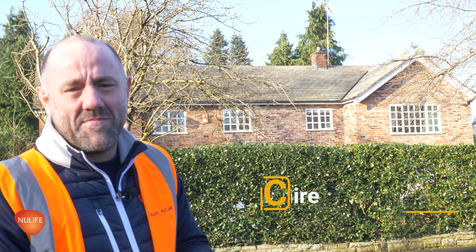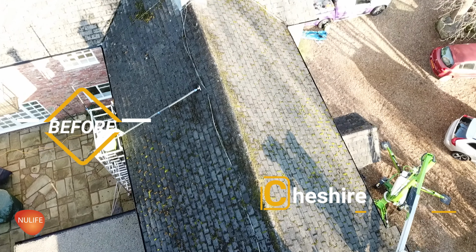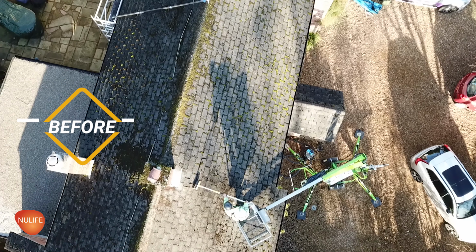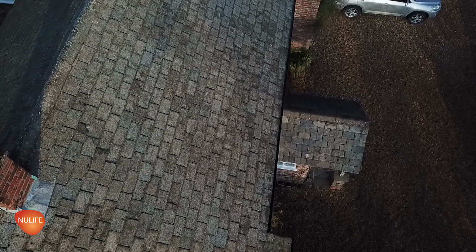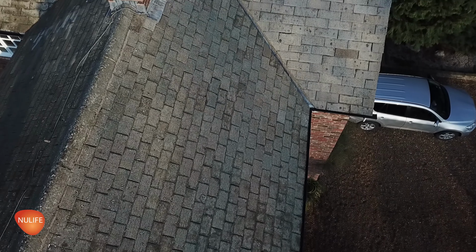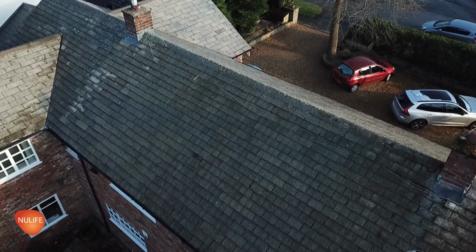So you may remember prior to Christmas, the roof clean in Cheshire. Well, we're back here today. All the moss growth has gone, and I've just spoken to the client. They're extremely happy with the works that have been completed. Did face some challenges with the weather and the amount of moss that was on there, but I think the results speak for themselves. So we're just here to finish off.